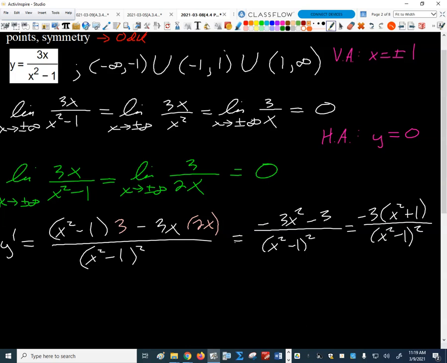Okay, so are there any zeros for the first derivative then? Any zeros for the first derivative? No? Agreed? Top is never 0. Are there any critical numbers where the first derivative is undefined? Okay, what are the critical numbers where the first derivative is undefined? Type them in chat if there are any. We're just looking for all the critical numbers of the first derivative, right? So where it's undefined or equal to 0.